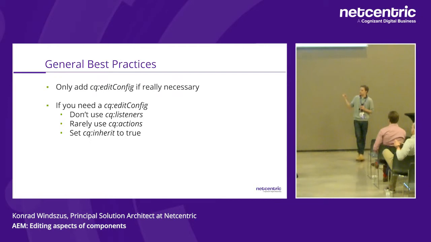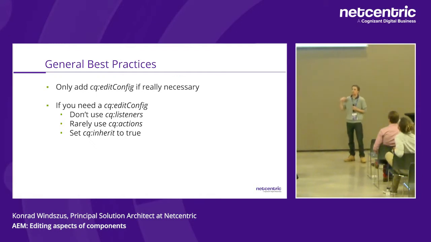Just a very simple example is the delete action. The delete action makes perfect sense when you use the component directly in a parsys because you want to be able to remove that component again. It does not make any sense when this is a fixed component in a composite component, right? In that case, you always want to have that component and you don't want to give the editor the possibility to delete it because there's no way to recreate it. And the last point is set CQ inherit to true to have the anticipated regular merging behavior with a parent.